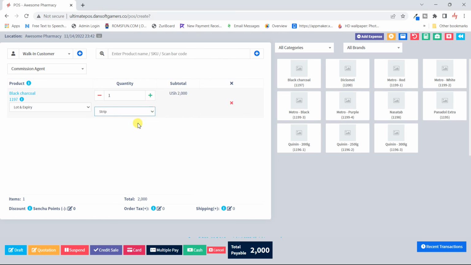One strip will be 2,000. A box would be 10,000, and a carton will be 20,000. And then the expiry date will also be shown, so that you know the product is still okay and not expired.